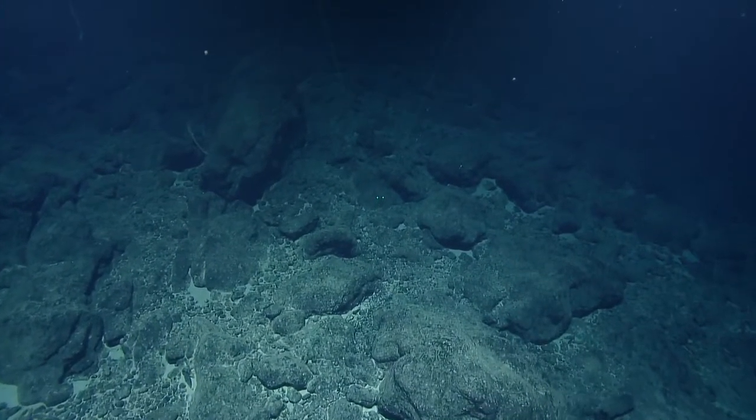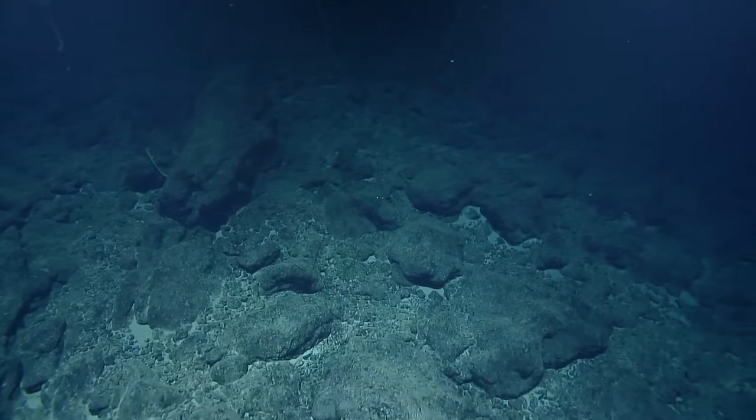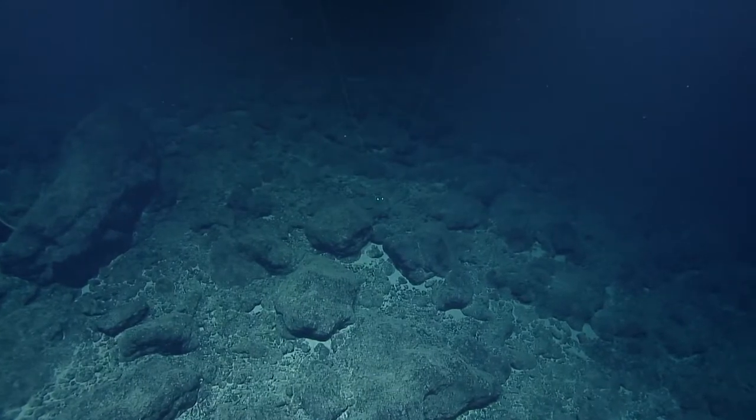Calcification is a very, very cool mechanism that organisms use to make skeletons.